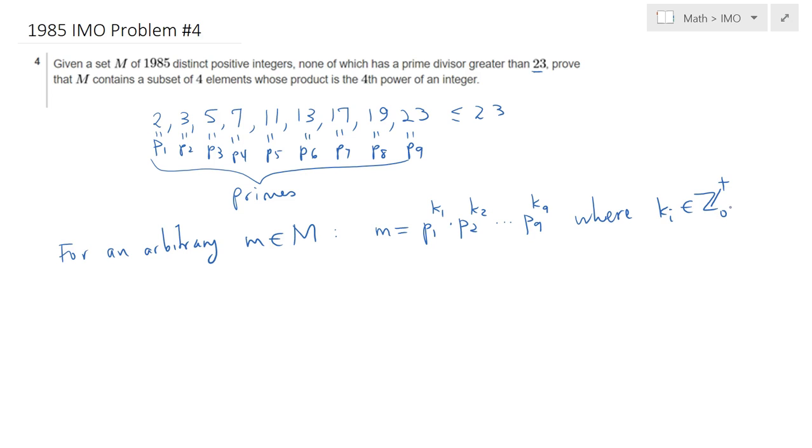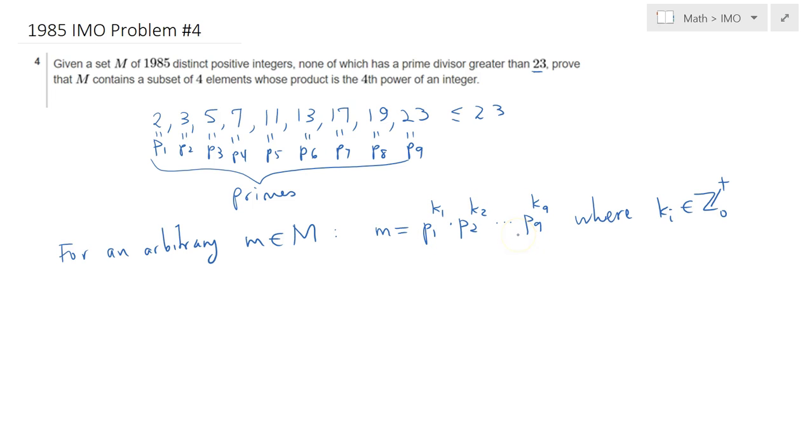Now, the critical part. When will it be that when we multiply 4 of them, we'll get a fourth power of an integer? Let's begin with a simpler question. What shall happen so that when we multiply 2 of these elements, we get a perfect square, a second power of an integer? Of course, yes, you're right. Each of these powers of the product should be an even number.